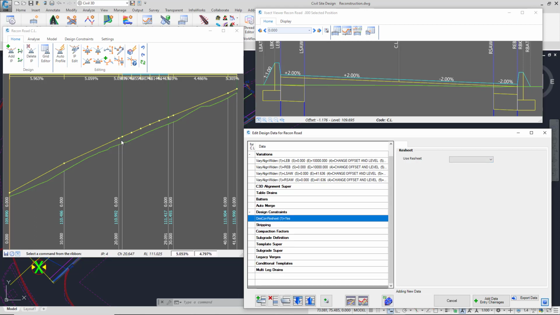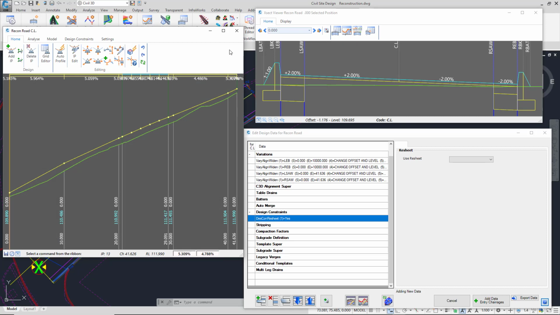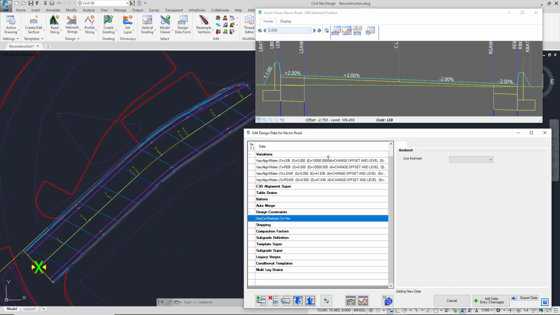Now visually you're not seeing any difference in the vertical grading editor. However, if I move one of these IPs up or down, yes, I'm making adjustments to the vertical design, and yes, I'm overriding the auto profile, but now this is giving me some context to know that if I'm actually below this elevation, I'm not going to be achieving my minimum 30mm overlay. So all I'm going to do is go back to auto profile, click on Apply and Exit to rerun. The resheet option is actually the best suited option for this particular project, maintaining that one-way crossfall whilst obtaining a minimum overlay depth of 30mm.